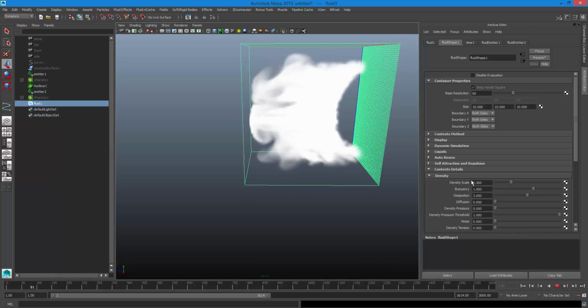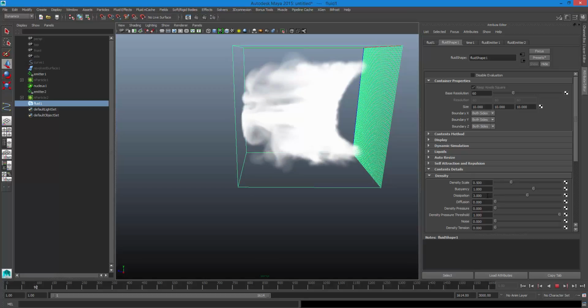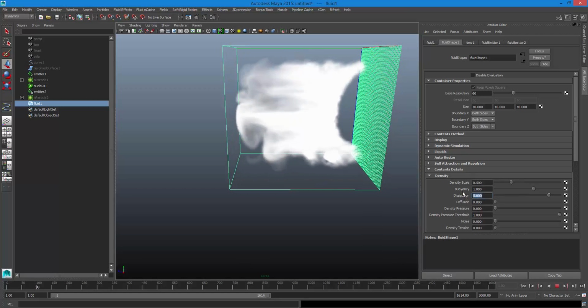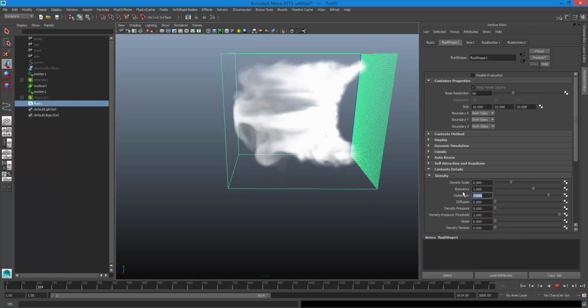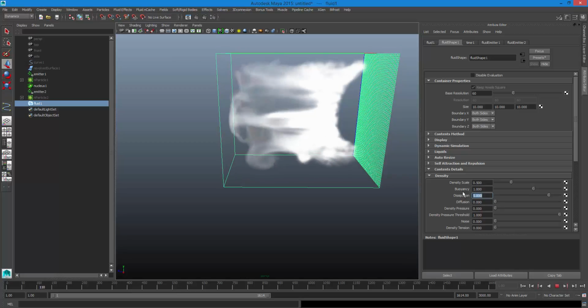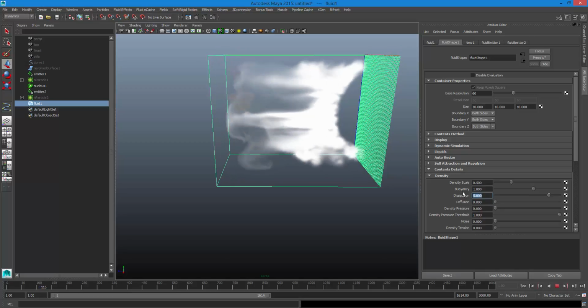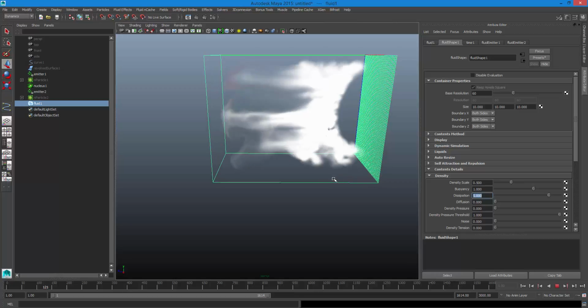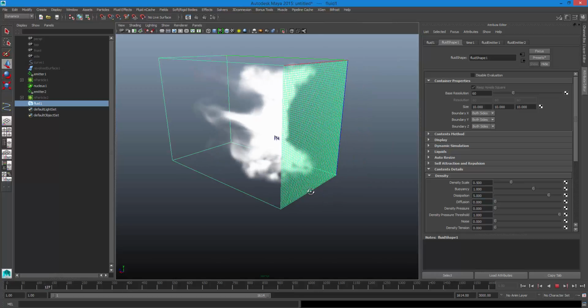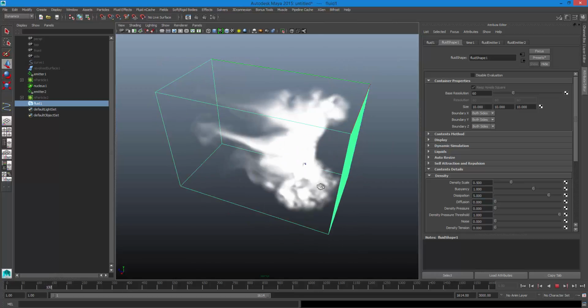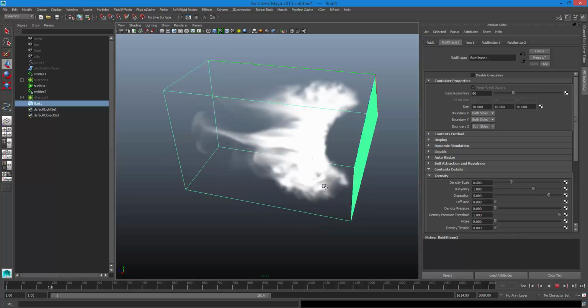I'm going to go to my content details and turn up my dissipation now. So my dissipation, I'm going to turn this up to like 5. I want it to dissipate pretty quick. But I can see this is starting to give me something kind of cool coming on with these particles.